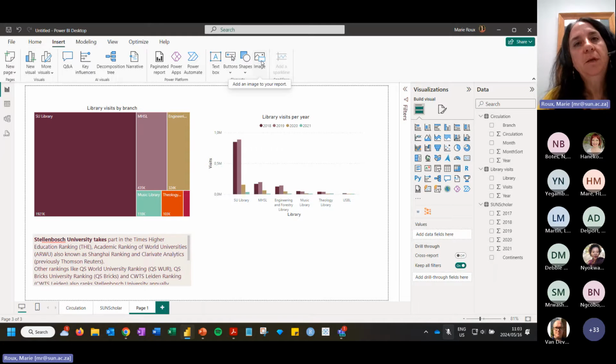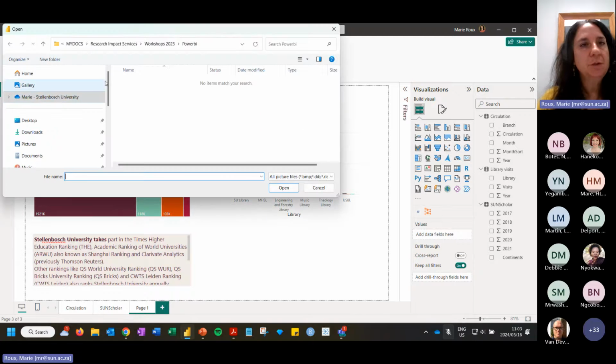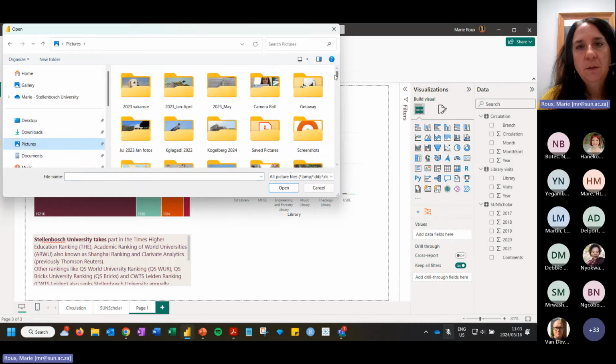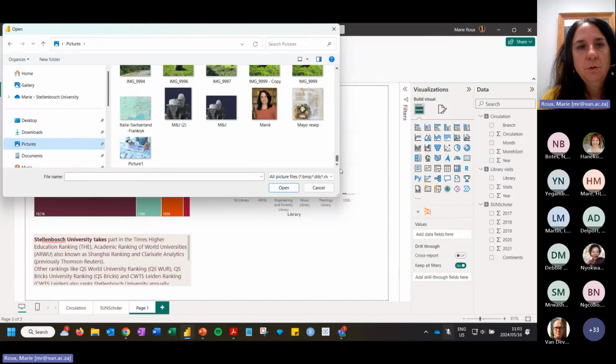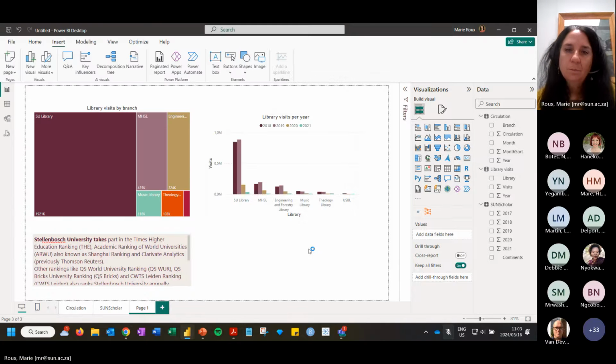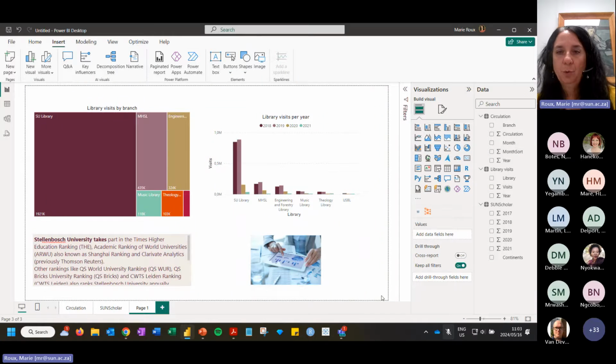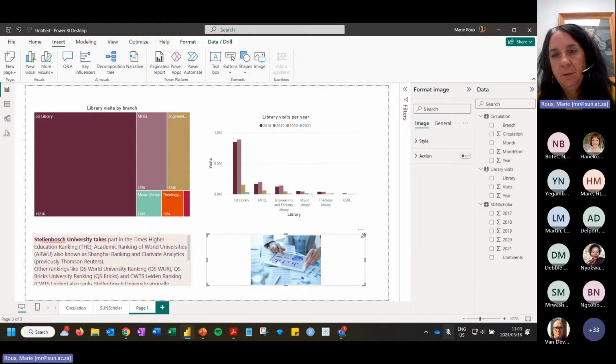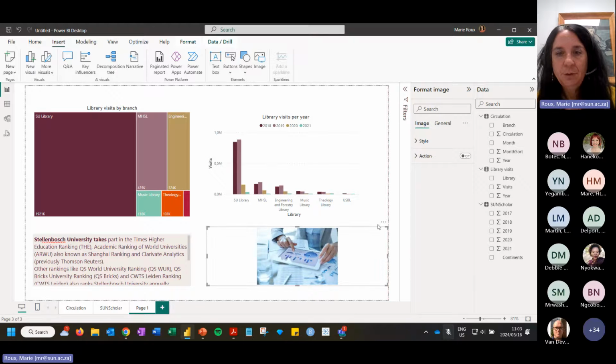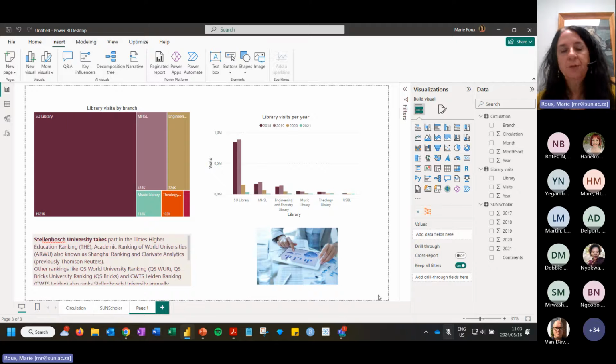Okay, add image. I want to quickly add an image as well, just to show you that. There's no image there, so I have to quickly go to image. That one. And now it's inside a box as well. But if you click out of it, it will just show the image, not the box itself. So that's just a way you can also add images to your page. So you can add text and images and make it pretty, whatever you want to do with it.